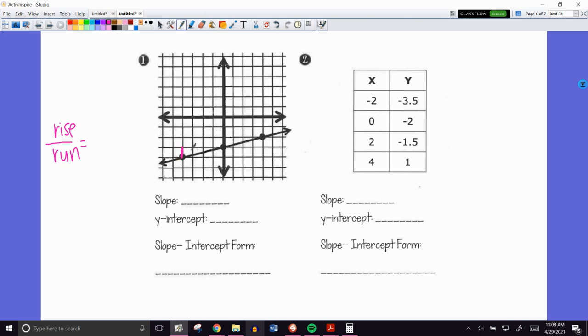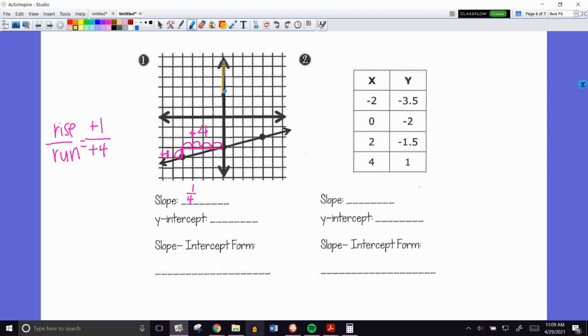So I'm going to draw going up and going over. So that's 1 up, so +1. And then 1, 2, 3, 4. And these 4 are going to the right, so that's going to be a +4. So to do my rise over run, I'm going up 1, so +1. To the right 4, so +4. And my slope will be +1/4.